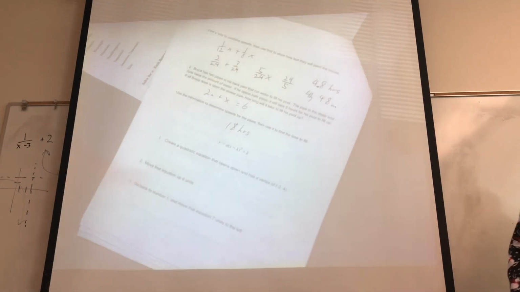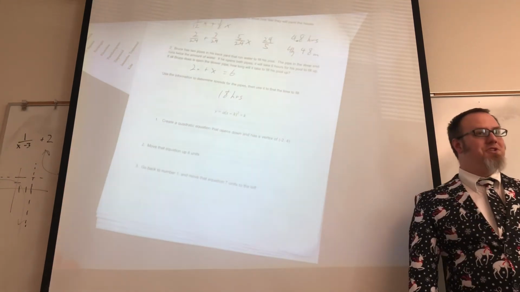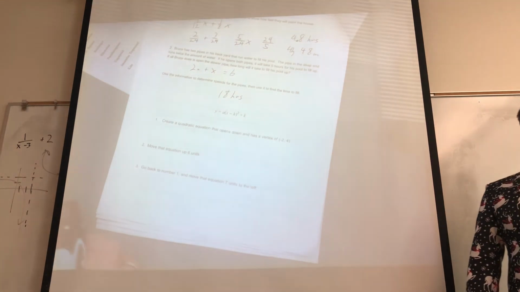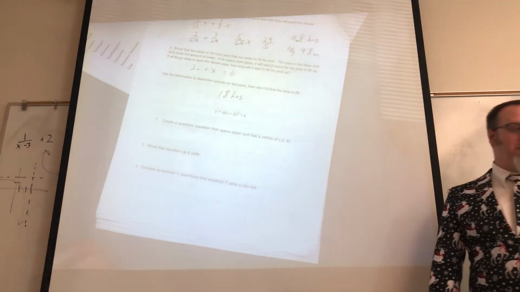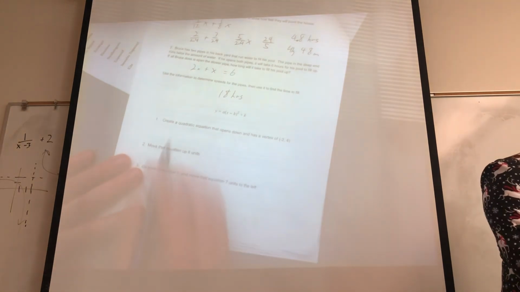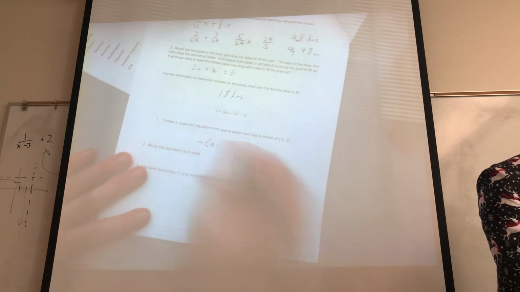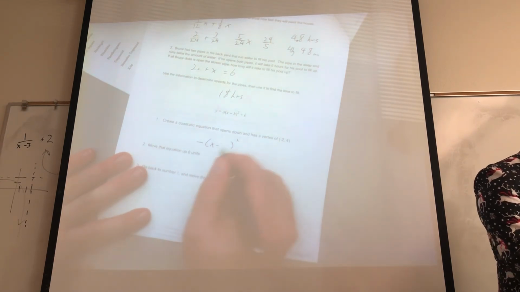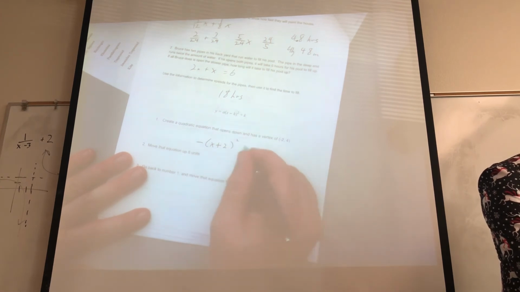Okay, this is the stuff that we just finished up. So if you did the last project and you kind of understood what was going on, you're in good shape. If you didn't get any of the practice with Desmos, these questions might be a bit of a tough customer here. Create a quadratic equation that opens downward. That's a negative x minus something squared. Has a vertex of -2. So x minus -2 would be x plus 2 squared, and then plus 4.